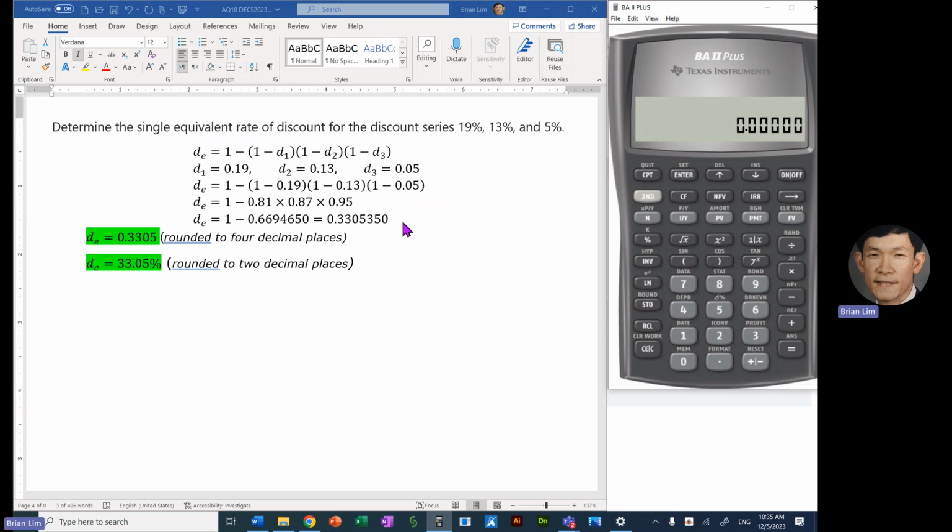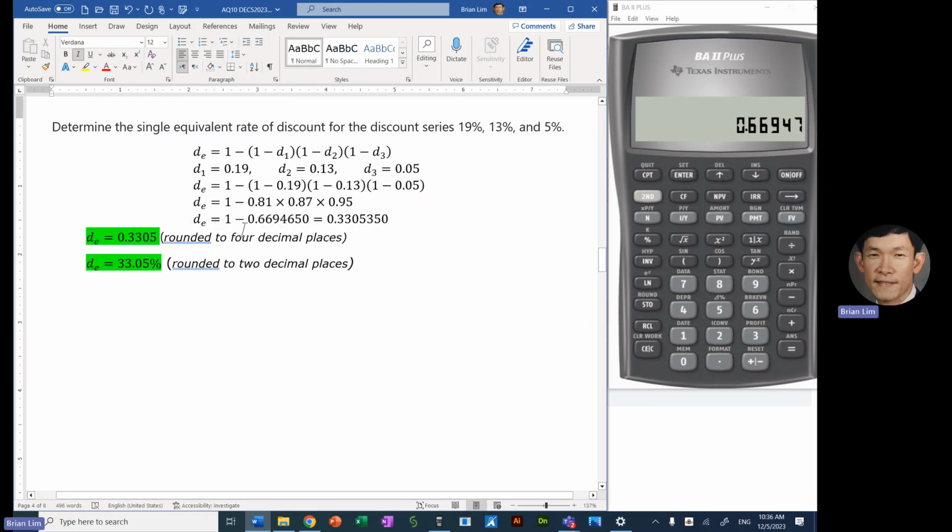All right, so now let's go back and do the multiplication. This is it right here. We could do it in order from left to right as we normally do. 0.81 times 0.87 times 0.95. And what do you know? We get the 0.66947. Okay, now this has one more decimal place. This has 7 if you count it, but 5 is quite adequate. It will round for us, and that's what it did.